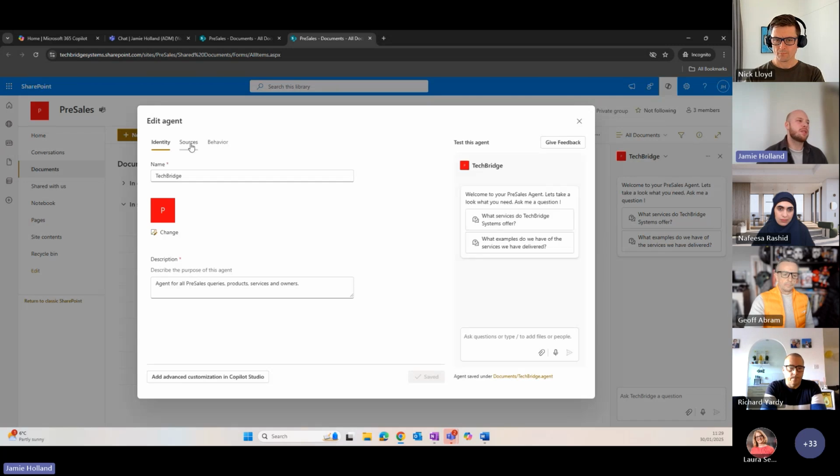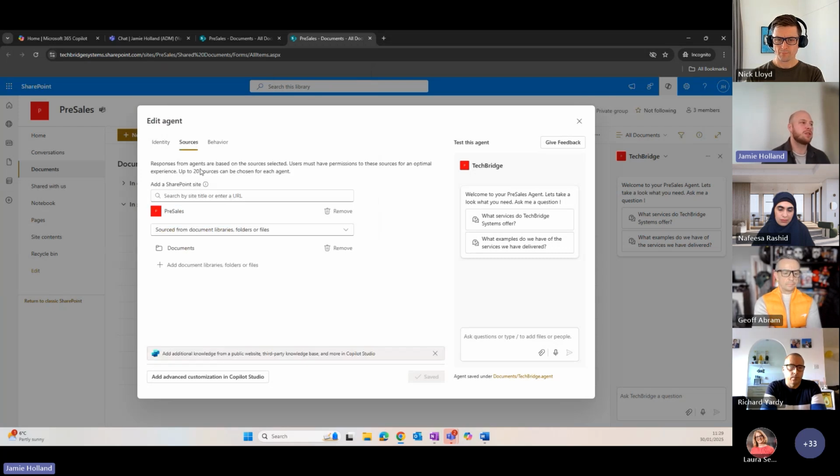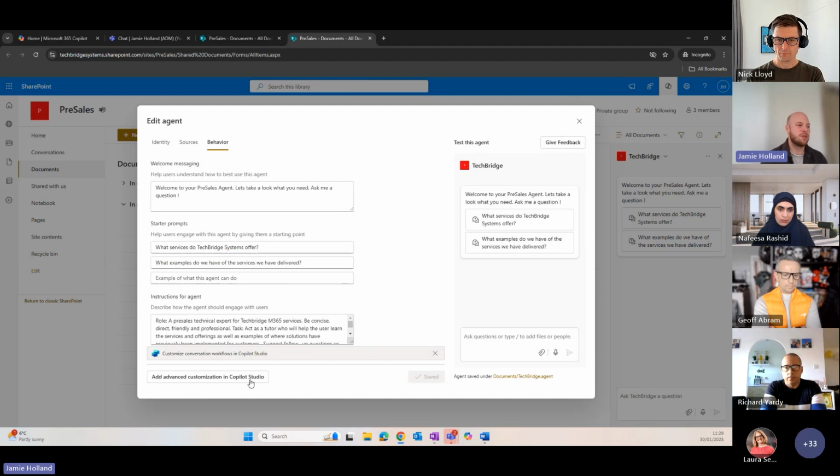So when we go into our agent, you can edit any of the fields that are available for you. You can identify the source, you can adjust your URLs from where you're pointing it, and behaviors. But as I mentioned, once you integrate into Copilot Studio, you then can't edit the agent from here in SharePoint. You have to go to the Studio's admin center and libraries to do all of that. But Copilot Studio offers you individual process flows similar to the experience of Power Automate, etc. You can create those customized flows, and that's where you'll do that.